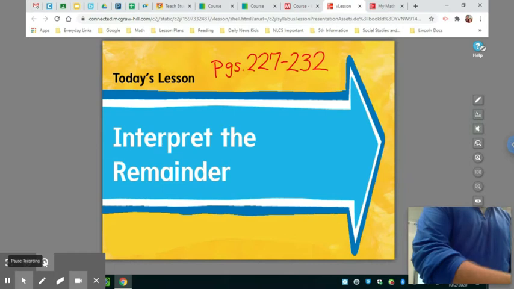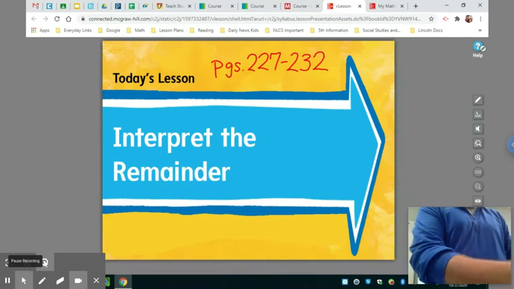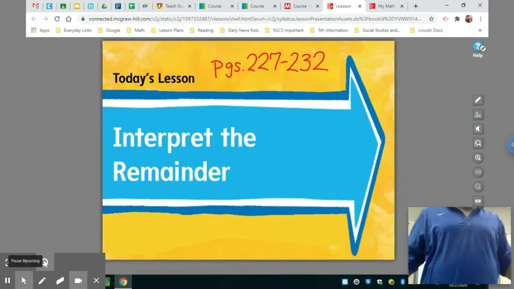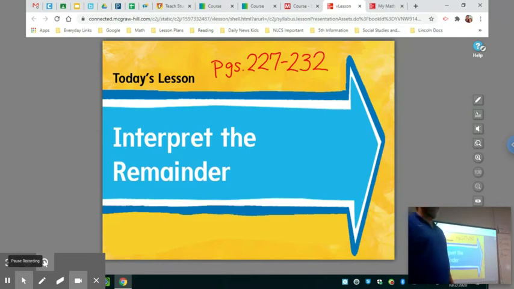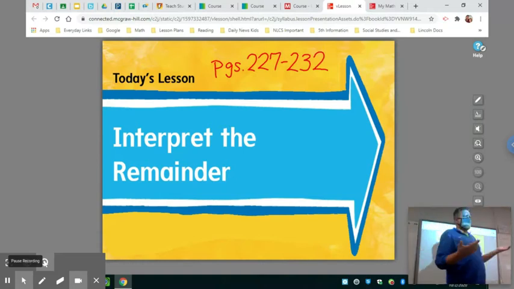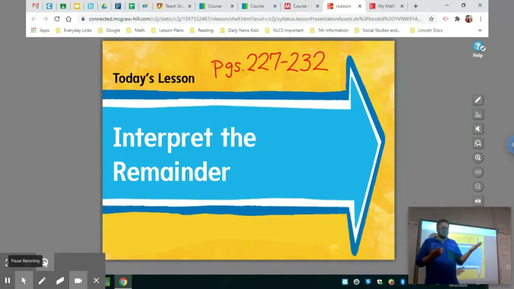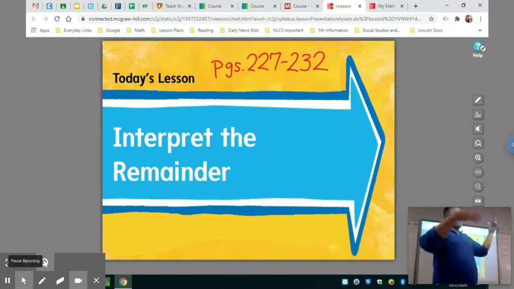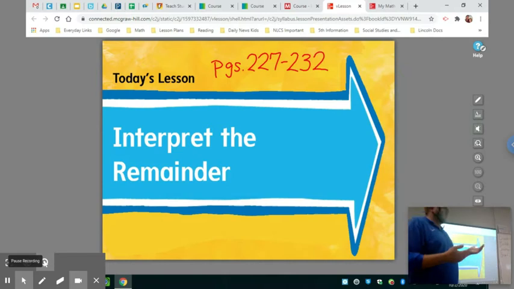Because, let's be honest, I don't do a division problem on a piece of paper like we've been doing it every day. I don't do that, okay? But what I do is I see stuff like, hey, I'm gonna buy 100 cups and I'm gonna invite 35 people over. How many cups could each person have, or whatever, some stupid question like that. So whenever I buy it, I have to realize how.